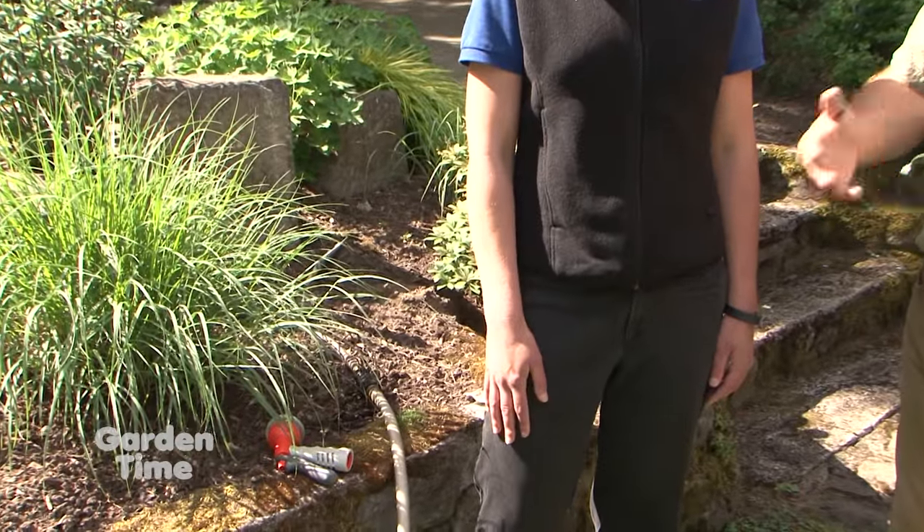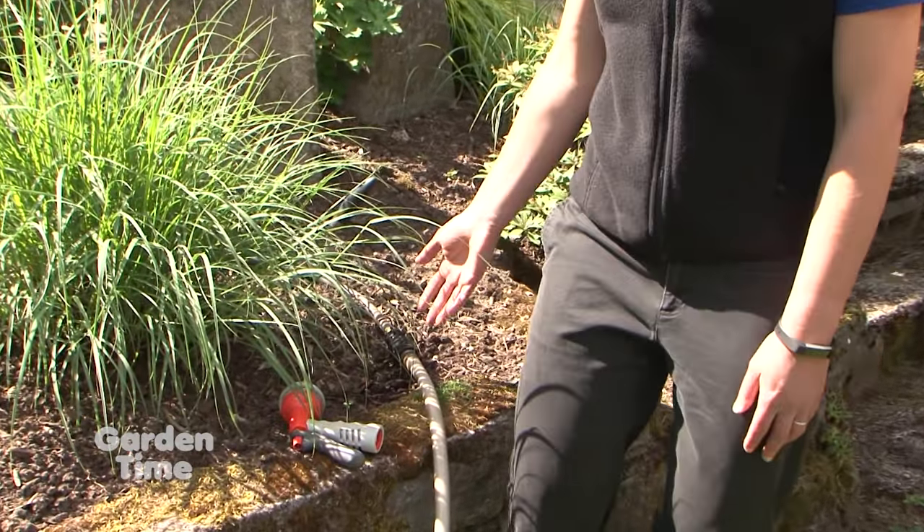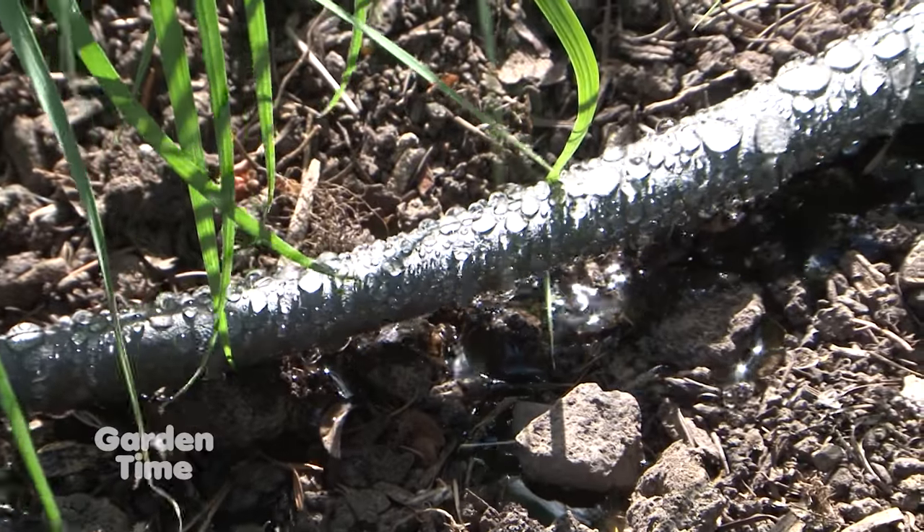I'm standing here with Penny, who works for a water provider and is representing the Water Providers Consortium today to talk about easy ways to save water. This was a really unusually dry May, so it's not too early to start considering what to do. It's a great time to think about water-efficient watering. Let's start with soaker hoses — they've been around a long time. I love soaker hoses because you can just mold them around your plants, and you can also use them in rows.